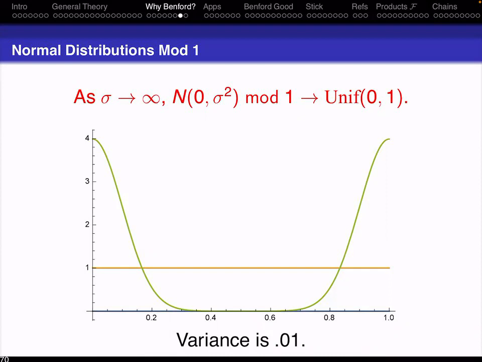The green line is the normal with a variance of 0.01. If the variance is 0.01, what's the standard deviation? 0.1. So for a standard normal, about how many standard deviations do you have to go to capture almost all the probability? About 2 standard deviations. 1.96, I think, gives you the 95%. 2.54 or 2.56 gives you 99%, something like that.